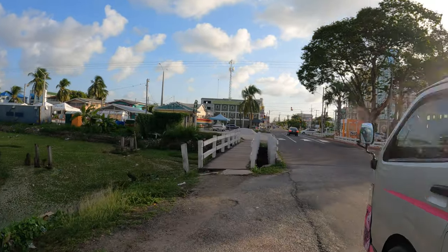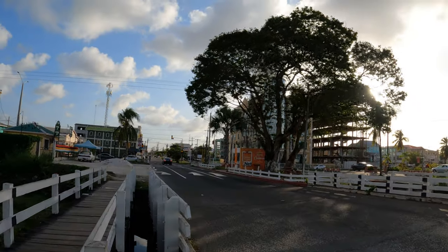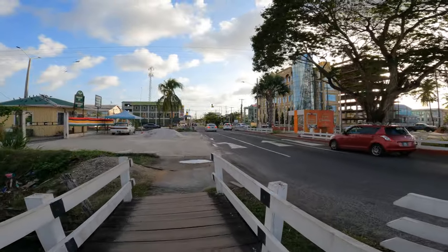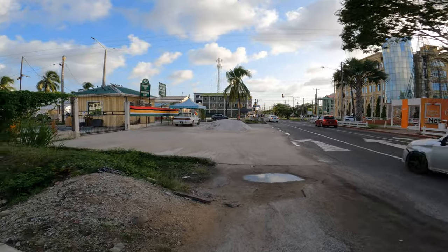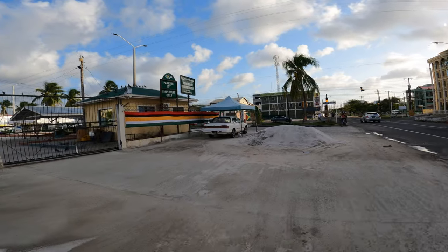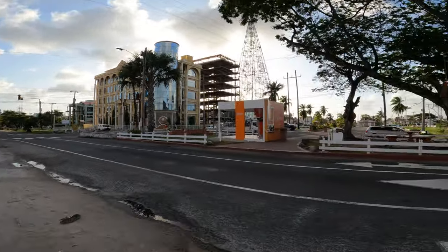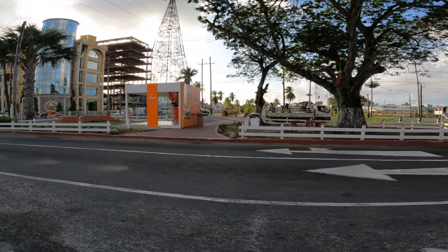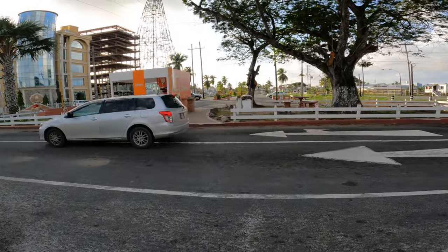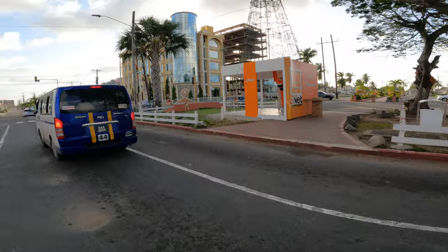I lost my drone, so I'm currently without a drone and looking to see how soon I can get a new one. Yes guys, this is the GRA parking lot, and the actual GRA place is up more. Parking lot is empty now. So let me go across here to tell you guys the story of how I lost my drone, and afterwards we can continue on the tour of Camp Street.